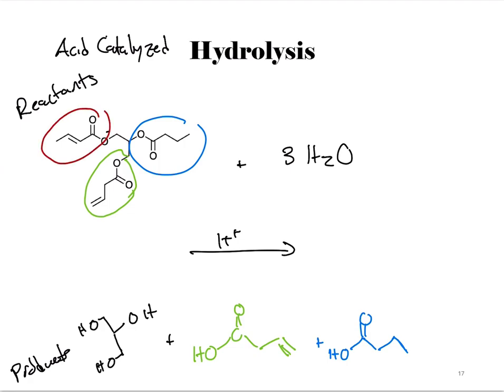And then the last one, which would be another. Would this be a saturated or an unsaturated fatty acid, this last red one? Does it have any double bonds in the nonpolar chain? Yep, so it would be unsaturated, right? So this will be unsaturated. All right, so that would be our products for this reaction, for the hydrolysis here.